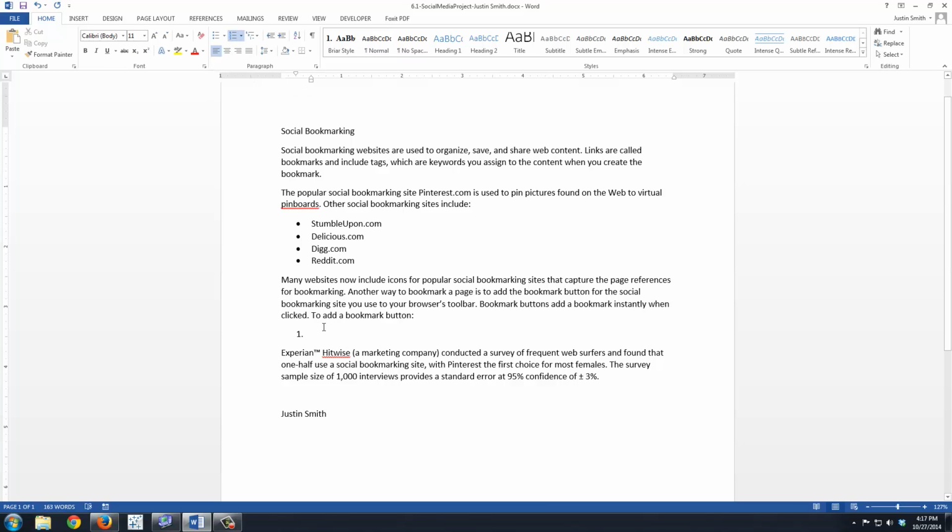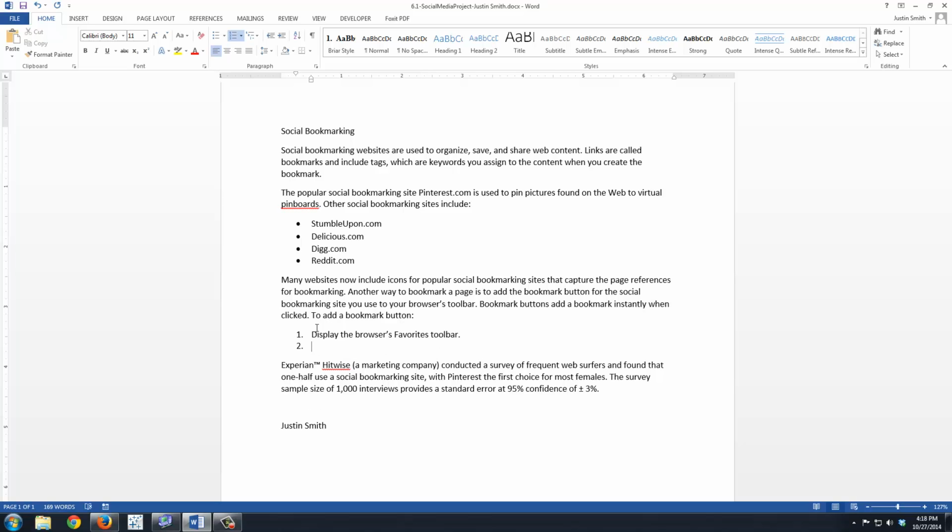And you'll see that it started out with the number 1. And we're going to type in display browsers favorites, and enter, and it's going to do just like the bullets, except it's going to keep numbering sequentially.